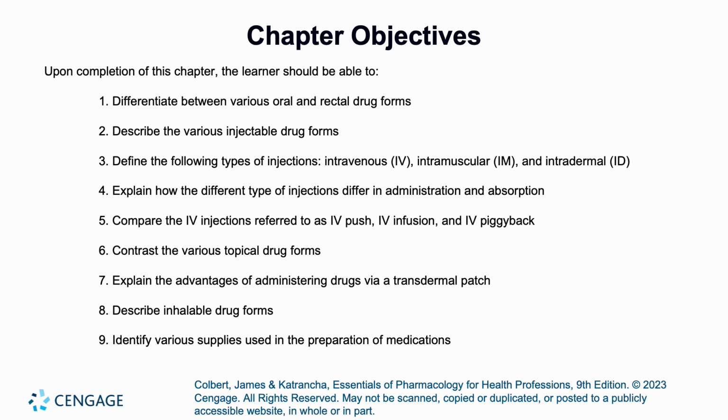6. Contrast the various topical drug forms. 7. Explain the advantages of administering drugs via a transdermal patch. 8. Describe inhalable drug forms. 9. Identify various supplies used in the preparation of medications. As a reminder, if you are ever wondering where you need to focus your attention, the chapter objectives slide is a great slide to come back to and just make sure that you feel you have an understanding of all of these topics.